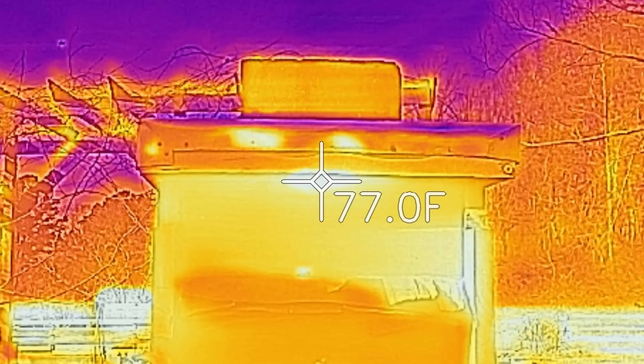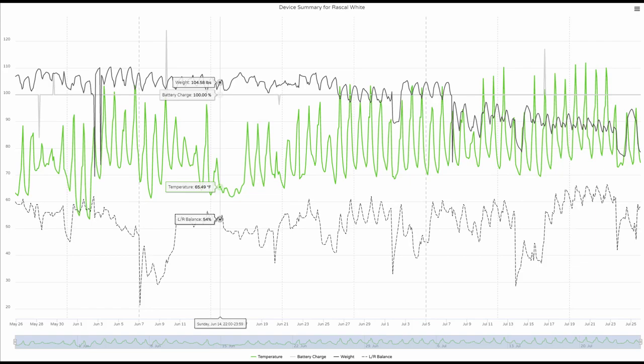Our second year, we went to a class with a different beekeeping association where a Broodminder representative came out. He did an excellent job showing off thermal imaging — how the Broodminder correlates with weights, how you can detect if your queen is laying, if brood is keeping the hive at a certain temperature, and that peak rate of heat before they swarm, then you can see the weight drop heavily. He sold us two or three of them, and I was not expecting to spend that money that night.